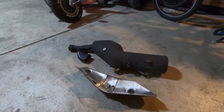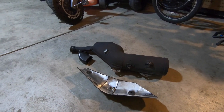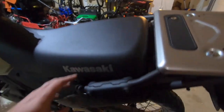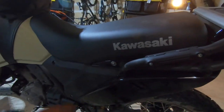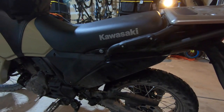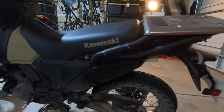The Lex exhaust seems a little bit more snappy and the sound is really good — not too loud. I also took out the snorkel. When you do take it out, I found it was easiest to remove the rack, remove the seat, remove the panel, and use a long flathead screwdriver to pry it out. I tried needle nose pliers first and that was just more trouble than it's worth.